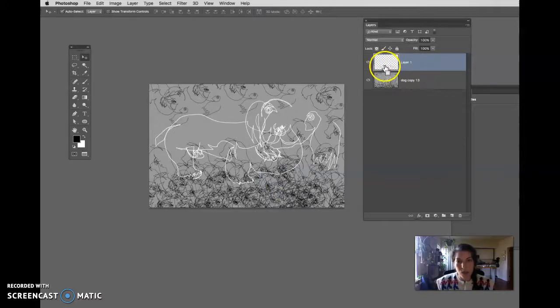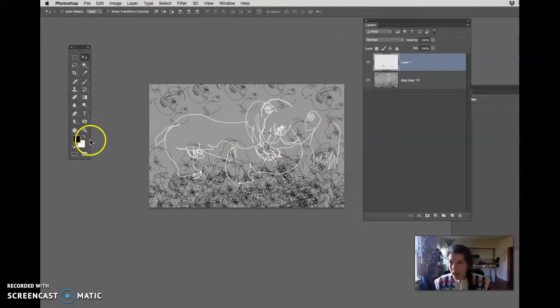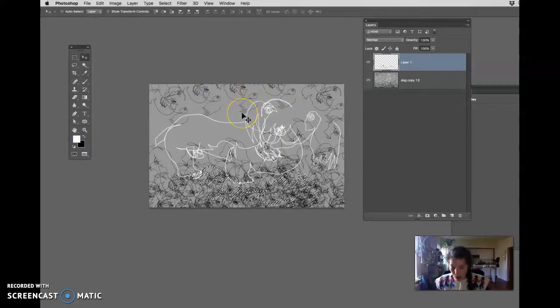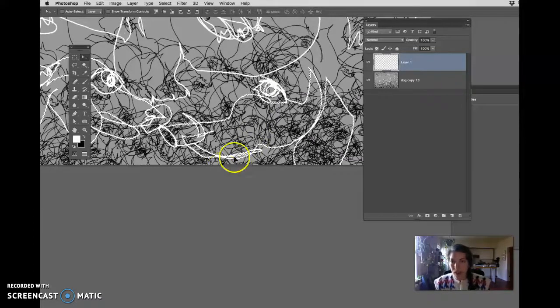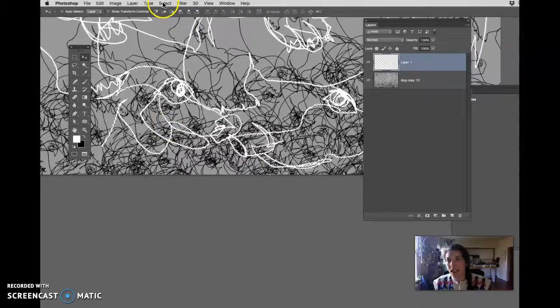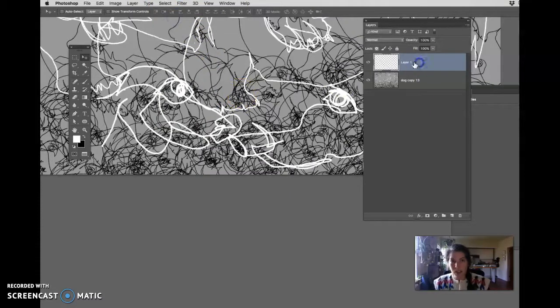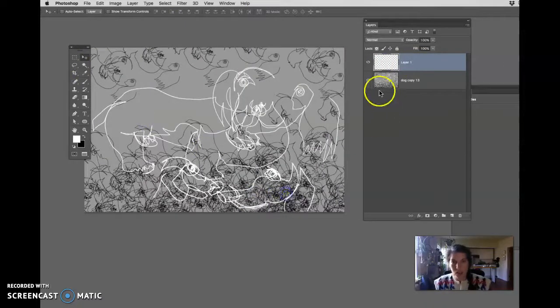Maybe I want this to be white. So I'm going to select it. I'm just going to modify expand a little bit. Let's expand by 3 this time. And I'm just going to do a quick fill with a white from the foreground color box. Shortcut key for fill is Option or Alt on a PC and delete or backspace. Now I need to deselect, select, and let's deselect there. And I'm going to take the move tool and I'm just going to move it to where I want it to go.